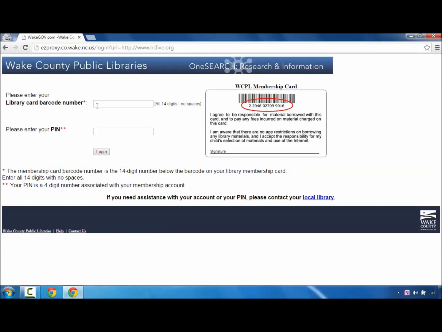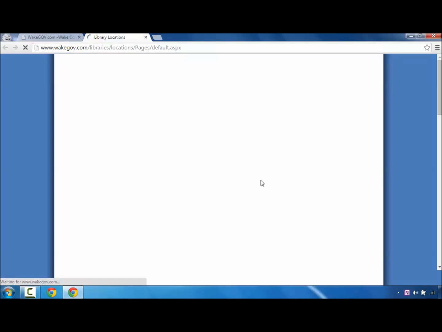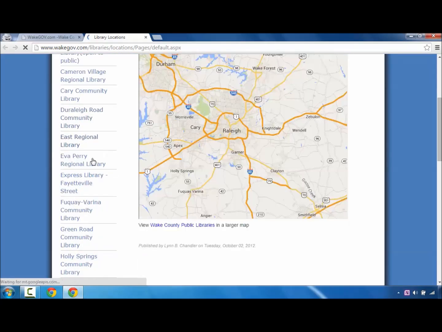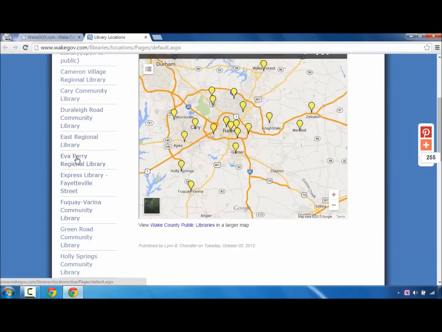The screen's going to ask you for your barcode number. So either A, you have to make sure that you have been to the library at some point in person and gotten a library card. The good thing is, if you have a library card, you have a barcode number, and if you have not assigned a PIN number, the system will allow you to click Local Library, and now you can navigate to whichever library you would like to contact.